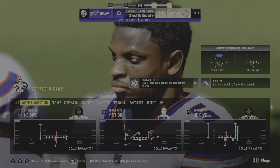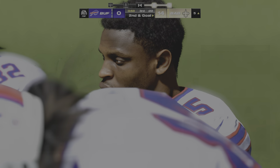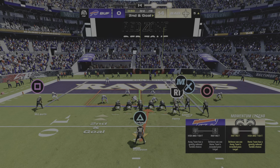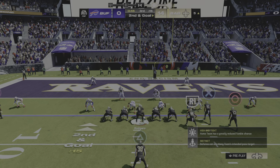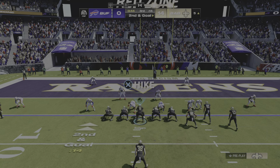That didn't just feel like good defense there. That felt like pride, didn't it? He's already gotten into the end zone twice, trying to get there for a third time. No one likes to have the hat trick against them. Now a run with Stevenson. And he's going to press this one forward as they stop him right around the 1.